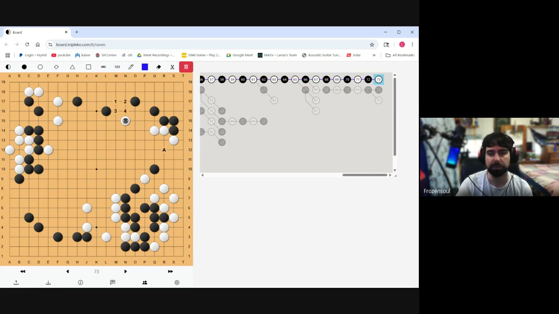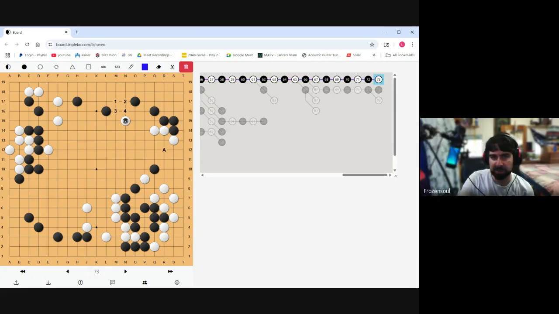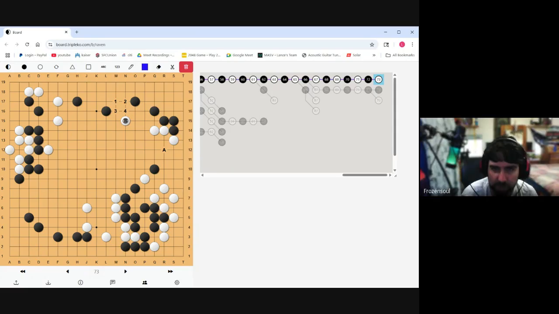In my mind, if we play B, we're no longer going to play K17 invasion. Probably not. It depends on how black answers. But I'd be more interested in the invasion than this B move. Maybe. Invasion's big. So is this though. Because if I can capture with something like N10, it's also quite large. But this is erasing black's potential in the center as well.